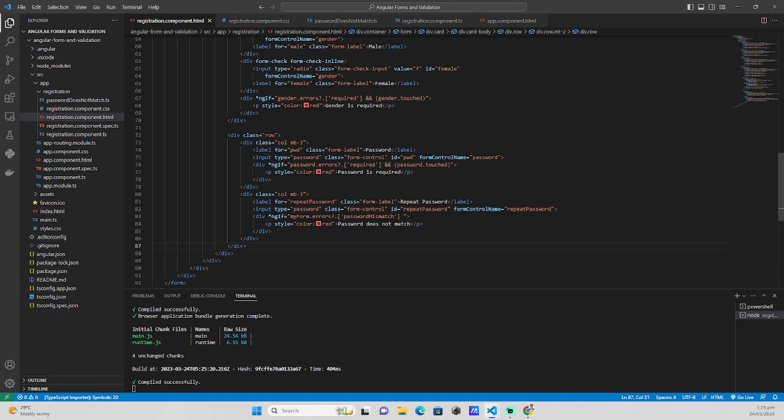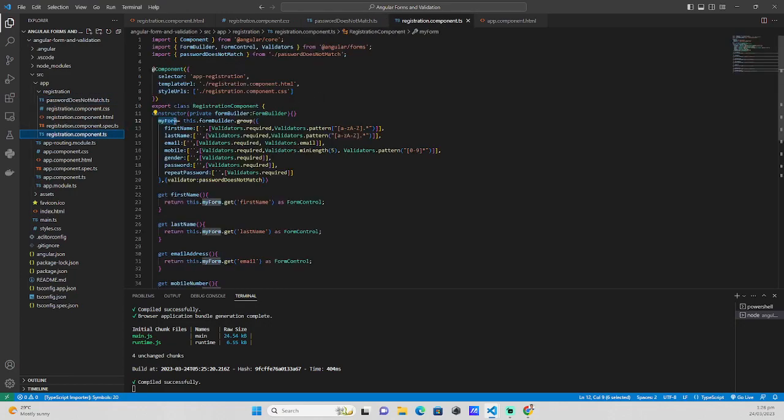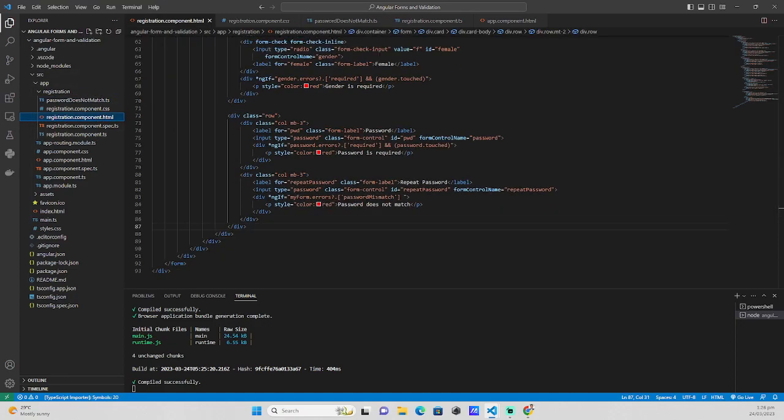Okay, that's how you create a custom validator here in Angular, wherein you just need to create your own logic with a parameter of group so that you can pass this parameter and get the form that we created. This is also the parameter that we're going to use so that we can access the value for the key in our custom validators and use that value in our logic.